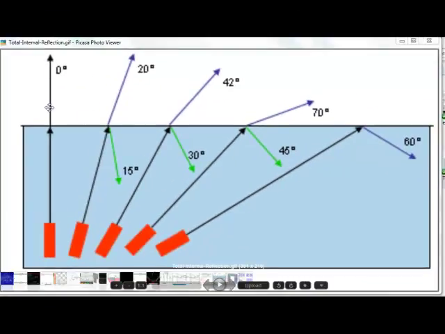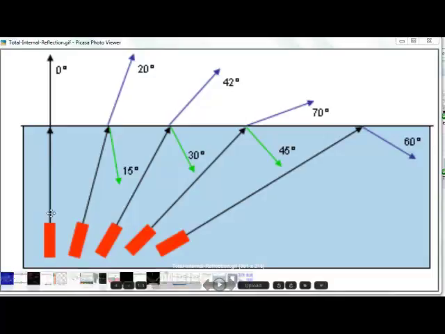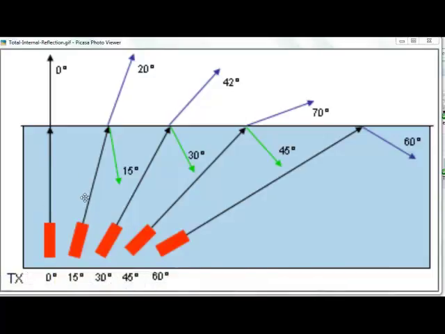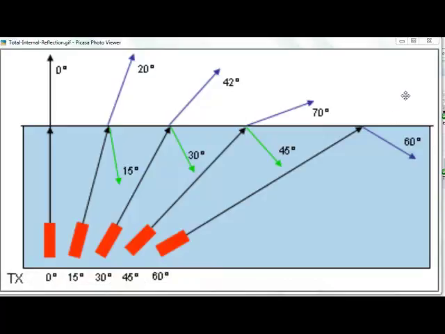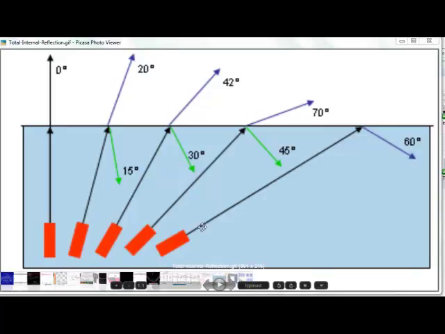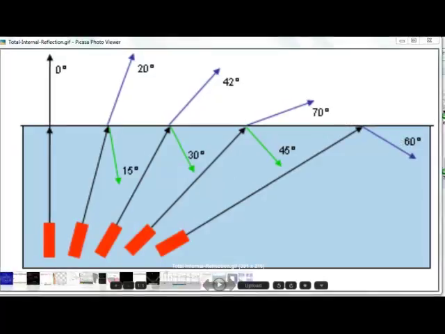As the diagram shows here, where the incident angle is 0 degrees, the light will be transmitted with little to no reflection, straight back down. As the angle of incidence changes, more and more of the light will be reflected, and less and less will be transmitted, until you get to the point, and this angle is called the critical angle, where all the light is reflected internally.